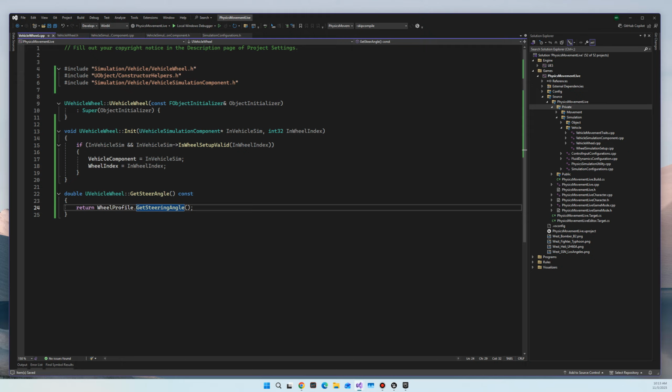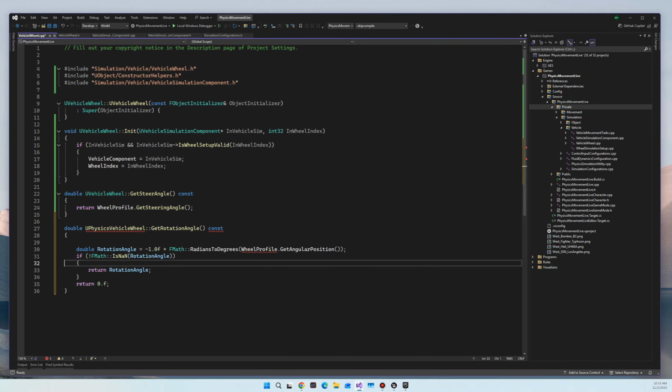Then next up is going to be our get rotation angle. This is going to be the angle of rotation that we want to apply, and this is going to be our pitch over angle for the animation. So steering angle is our yaw, and the next is going to be our pitch over. All right, so let's go grab this real quick, and again, I'm just going to go fix this a little bit.